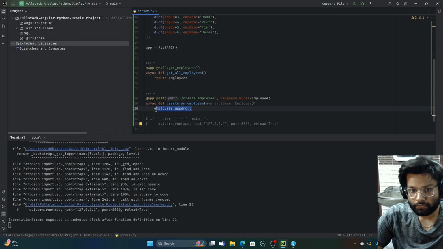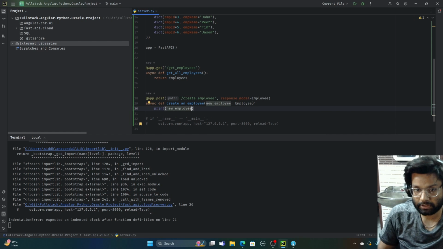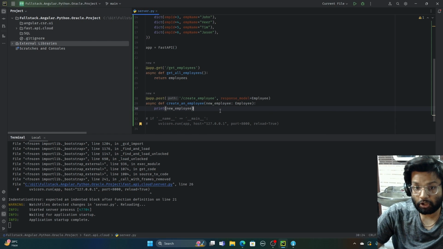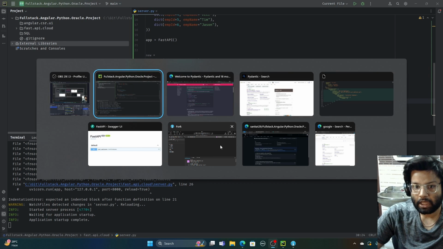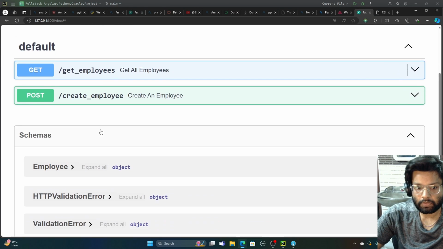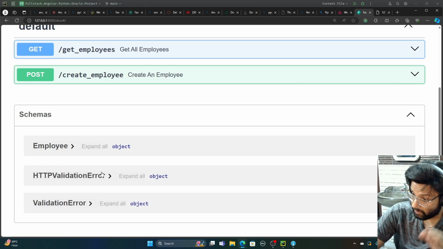For now, let's just try to print the value the user is sending to us. Let's print this thing and we return nothing. Because if you see, my flag was set to reloading, that's why this reloaded. And now if we go to our API, to FastAPI, and try to reload, you can see that in the schemas, please note where I'm trying to point to you. The backend is really crucial.